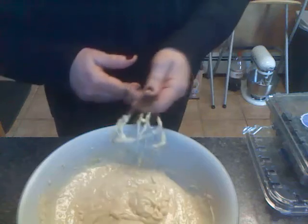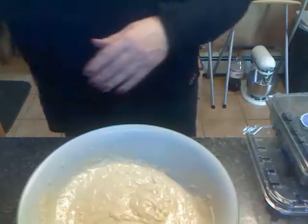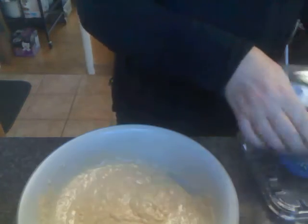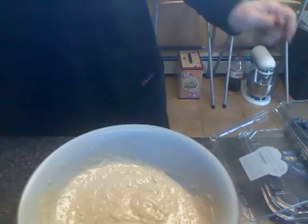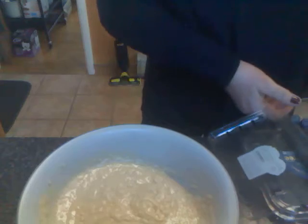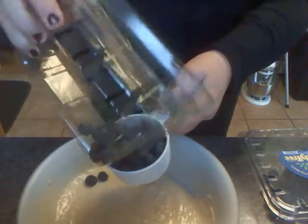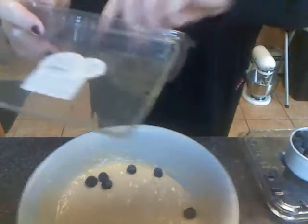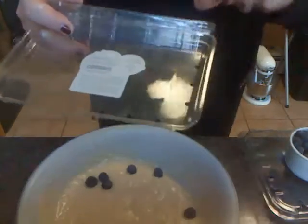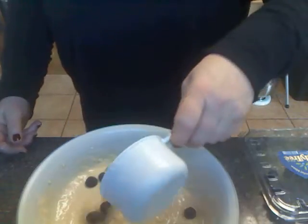Then what I do is, using a spatula, I fold the blueberries in because you don't want the blueberries to break or get mushy. So it calls for 3/4 of a cup of blueberries, but I like to put in more. I like to put in like a full cup. Some of them escaped already, but this is about a cup. So here's our blueberries.